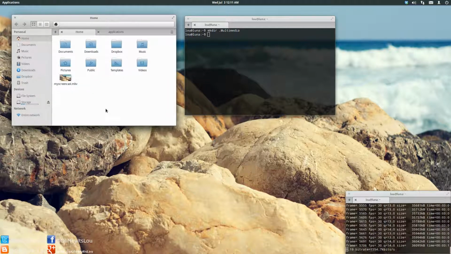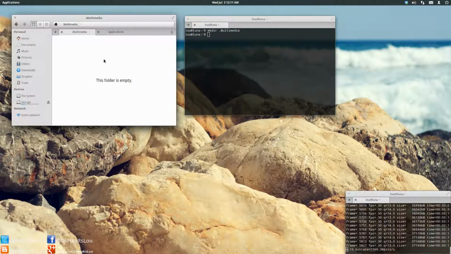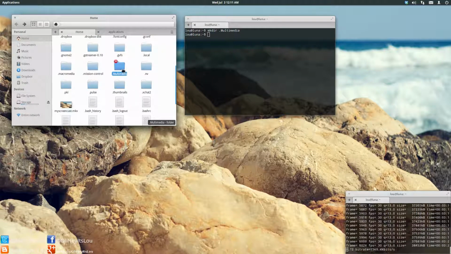We're going to come back to our home folder. Again, Control H, scroll down to where it says multimedia, and we're going to paste these in. Now, what we're going to want to do is drag this folder down into the dock here. It works when it decides that it wants to, so this may take a few tries. Oh, it worked right off the bat on that one.